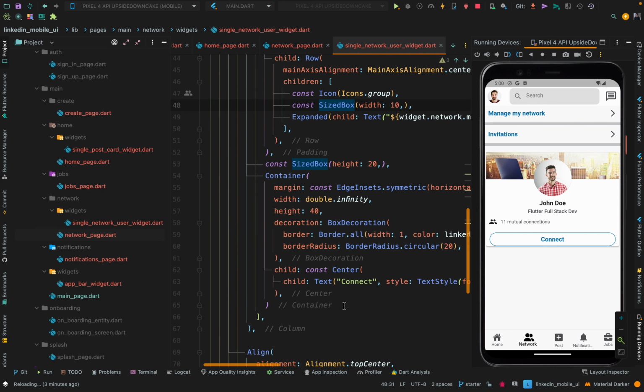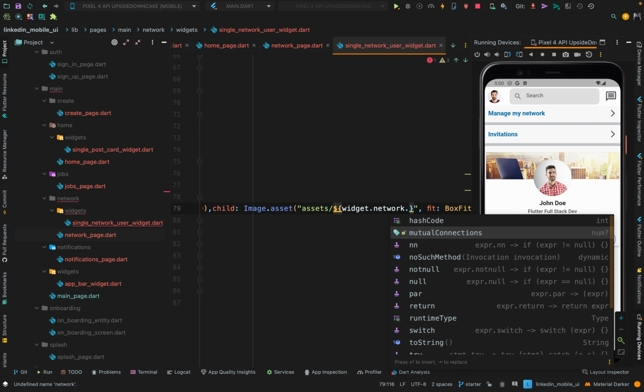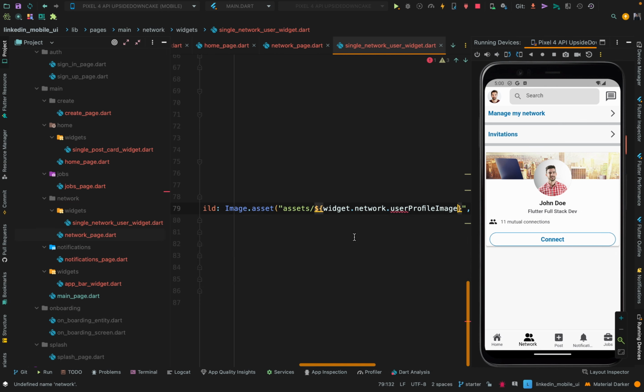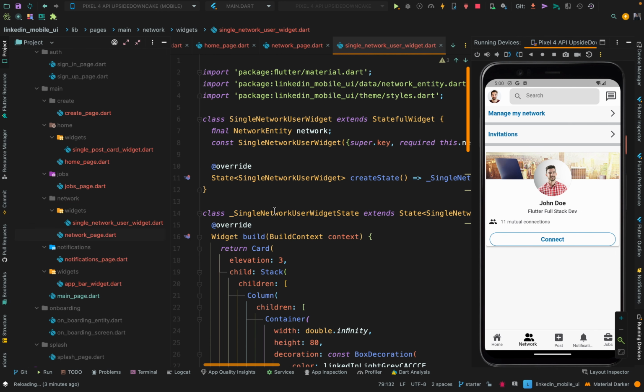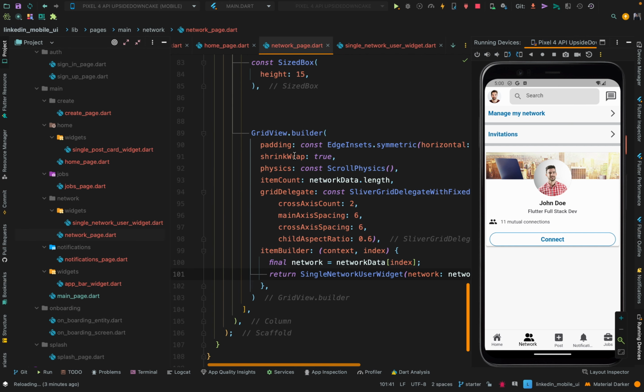Also here for the connect and for the profile we will do widget.network.user profile image. That's it. Now we can go to the single network page and everything will be solved.